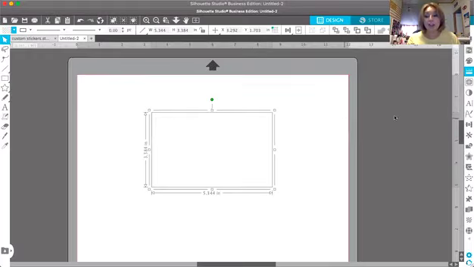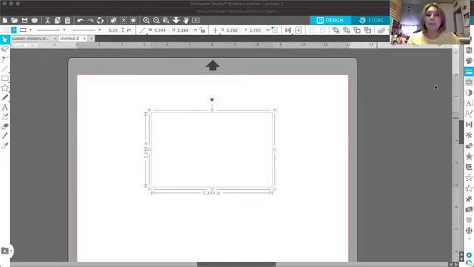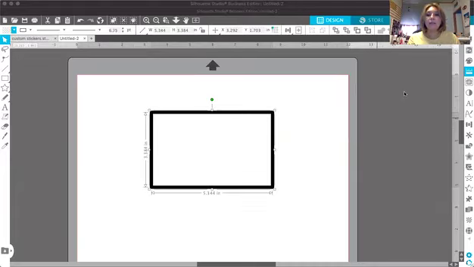Click on your image, sorry. Click on your image, and then you can see it says 0.0. We're going to go ahead and start arrowing up. And you can see how our line is starting to get thicker and thicker. We can use the little scale to really move it up.